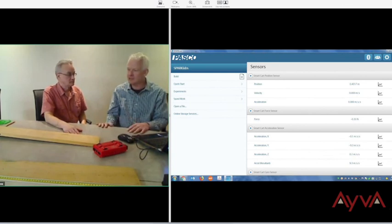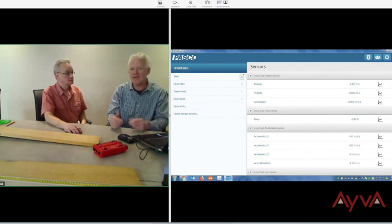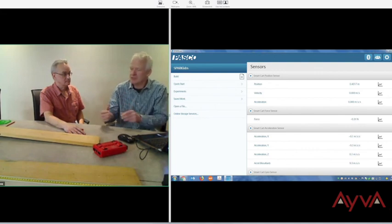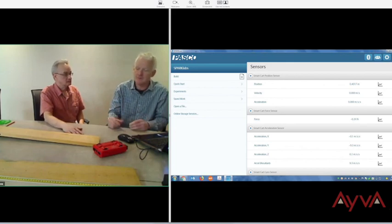The other thing I wanted to mention is Rick pointed out the software and the continuous improvements that are happening with the SPARKvue software. Some of you may know that we have two versions of software, Capstone and SPARKvue. Capstone is just on the desktop, and it was always pitched as the physics software. SPARKvue used to be just an introductory software package, but it's now getting more features, and for grade 12 physics it's actually got almost everything that you need.